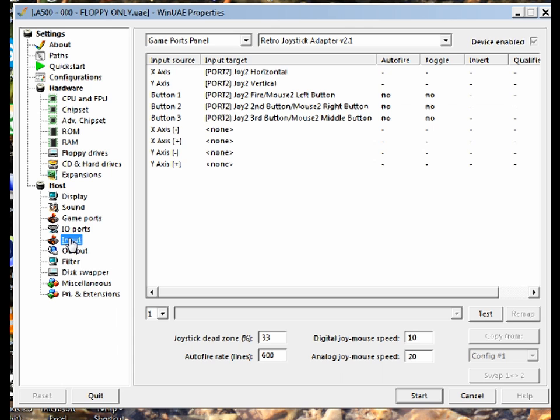In the input panel we can actually swap and toggle our aspects of our joystick and our mouse and remap those. We can change our digital joystick speed there if we have digital joysticks or mice connected, and if we have an analog joystick, like if we are playing F1 GP, then we can actually tune the analog joystick speed using that option, and even the auto firing rate there and the dead zones for analog joysticks and mice.